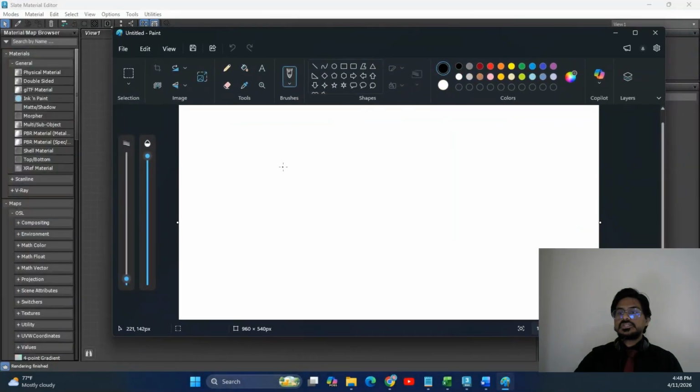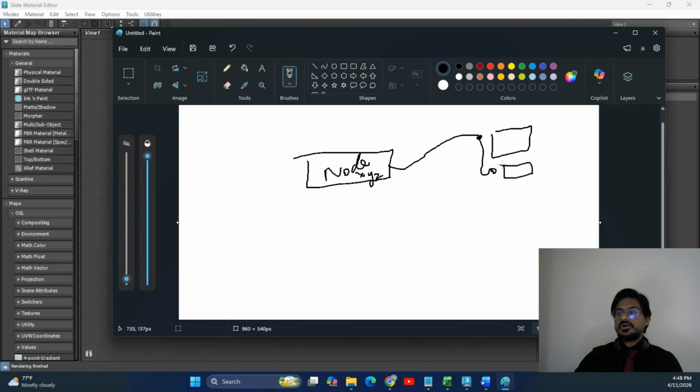See, in the node section, we have this node. You can take it X, Y, or Z. This node is going to connect with something, or something else. Maybe it can be your base color, or your maps, many different types of maps which we are going to discuss in the upcoming classes. Some maps will give you depth, some will give you height, and how to add them we are going to discuss.